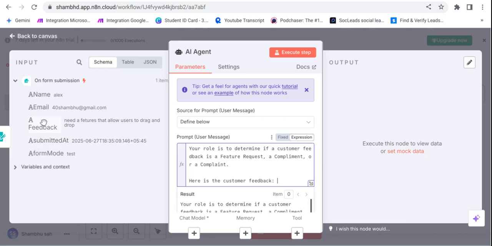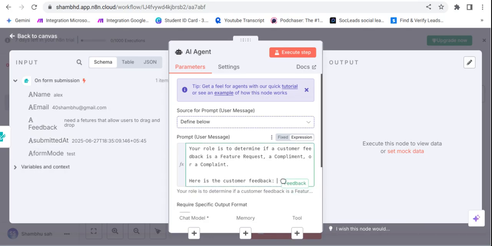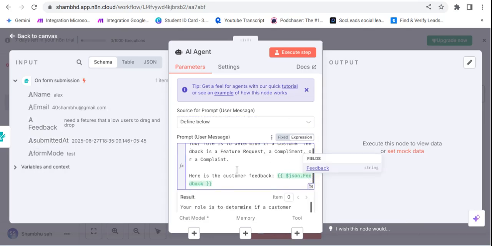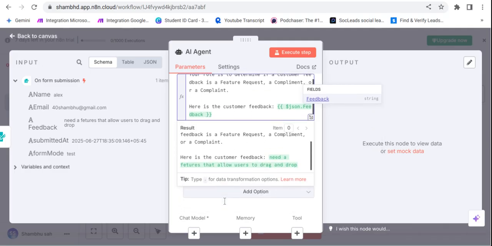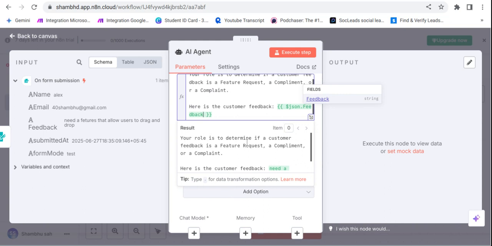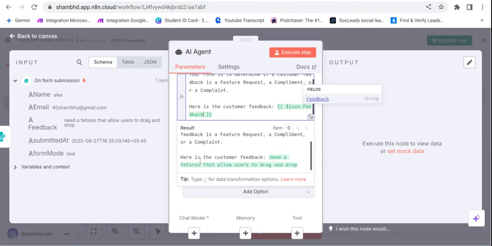Let's add a feedback here, and this will look like this. Feedback is feature. Your role is to determine if a customer feedback is a feature request or compliment. Here is the customer feedback, and this is a simple prompt that I use.